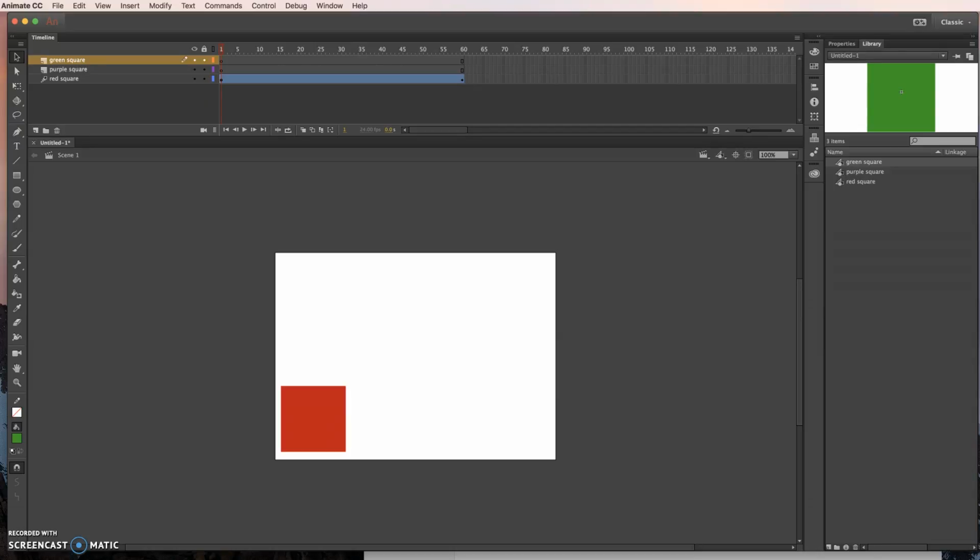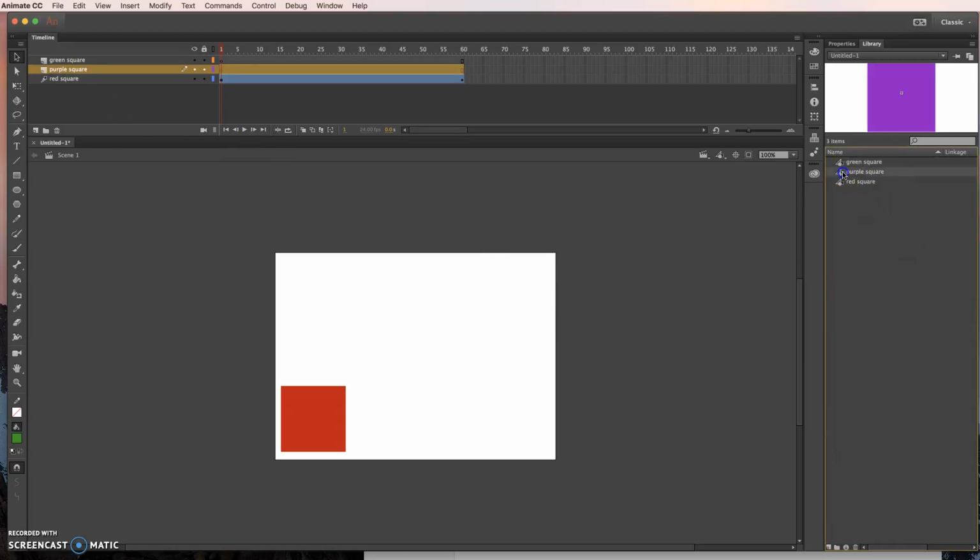Pretty straightforward. Step 27 says create motion tweens across the same 60 frames on the respective layers. Rotate each of these symbols in positions noted on the video. Okay, so I'm going to quickly do that. I'm going to click on purple square here. I'm going to go over and grab purple square. Okay, I'm going to put that in the middle. Okay, and I'm now going to get the green square.